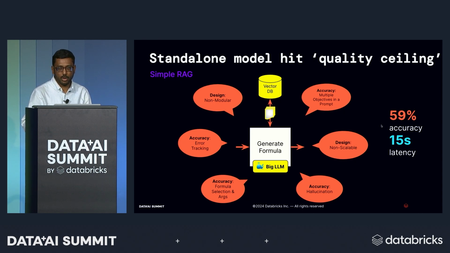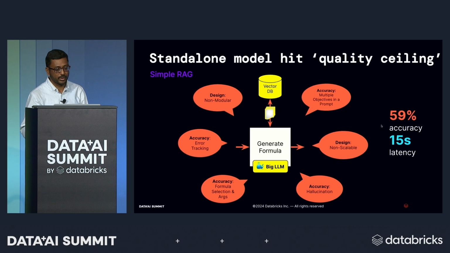As I just mentioned, like many formulas similar to your use cases, there could be many different kinds of data sets and knowledge sources which you need to streamline into it. It becomes very hard in my use case: write the formula, write the arguments, and I cannot tap into my own proprietary APIs. We use our own APIs for ticker resolution and date resolution. Those are standard to our own FactSet data sets, and I cannot use them efficiently in a single big comprehensive prompt. That definitely takes a hit on the accuracy. Another big part is hallucination. These are very standard problems, and everyone is going to face them.